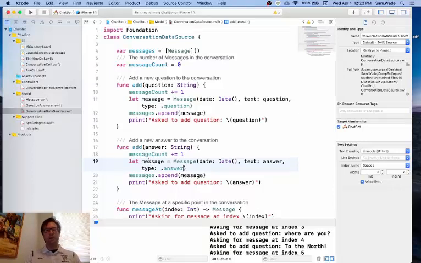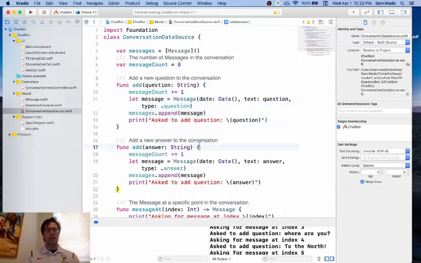Notice as well that I use message as the name for the constant here and here. And that's okay in this case because these constants only exist within the scope of the function they're inside. So this message constant only exists inside these brackets.